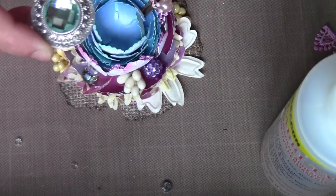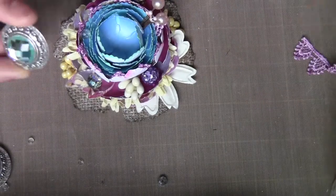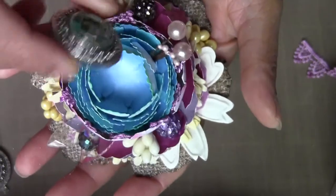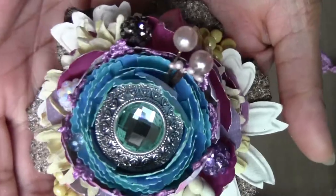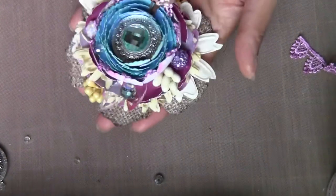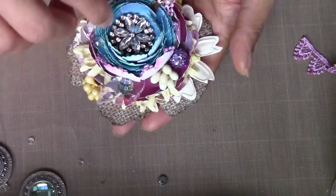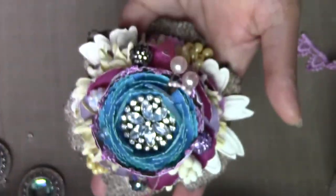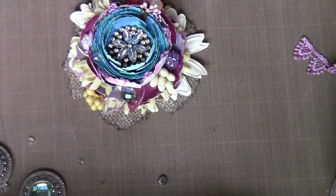I just got this one here. So I didn't stick this right now, I'll stick it later, but I'm just showing you. So this flower center will look good here, but I'm still not sure since I have a few options. I want more glittery, more blingy. So this one is also perfect. So anyway, I will use any flower center, but this is my tutorial.